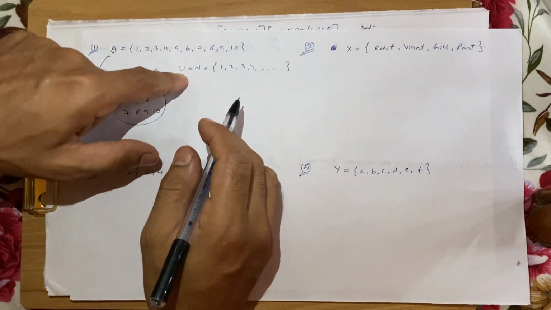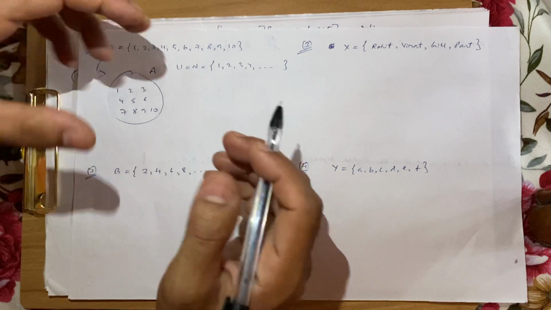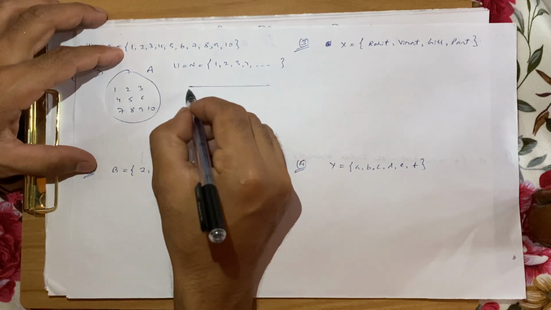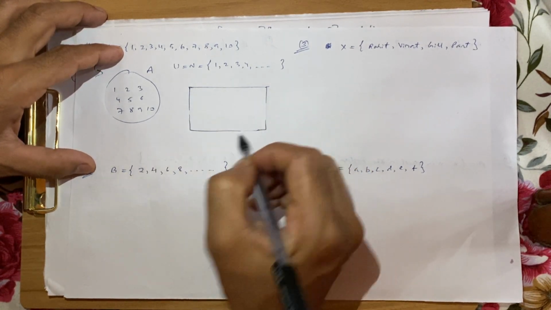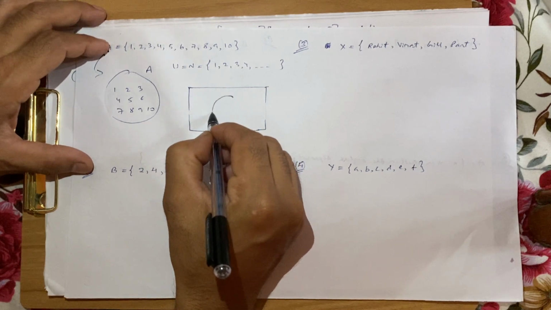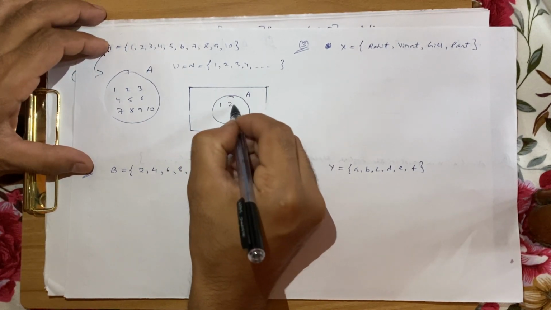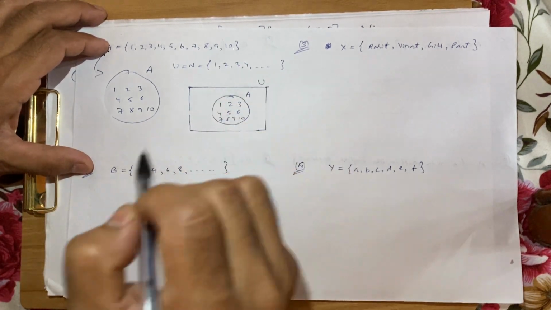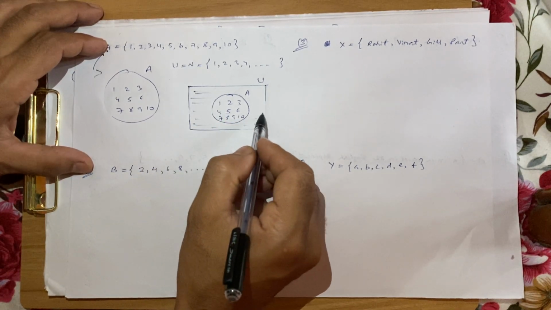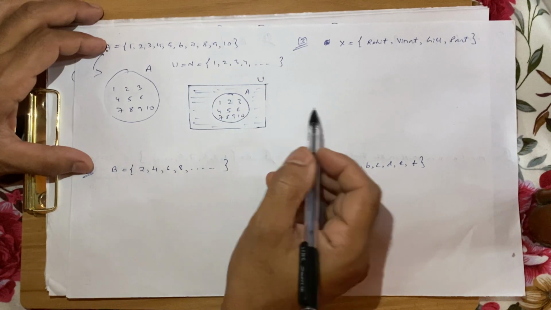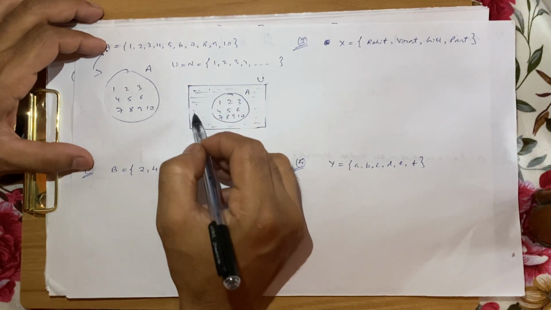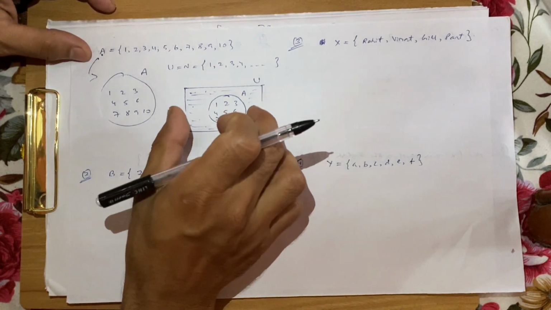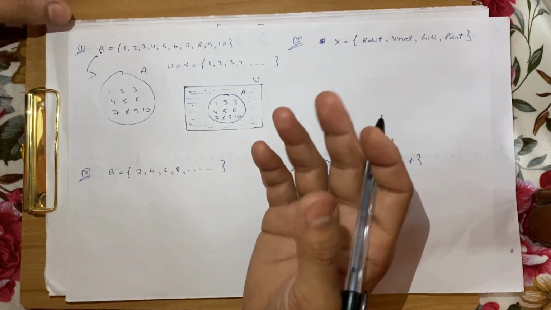So if you want to draw the universal set and the set A together, how can you draw it? Since the universal set is bigger and it should be represented by a rectangle, so I'll first draw a rectangle in this way. Okay, and then the set A is smaller than the universal set, so A will be inside. 1 2 3 4 5 6 7 8 9 and 10, and this is the universal set. Okay, and all the empty space will have the other natural numbers after 10, like 11 12 13 14, all of this will lie here. Okay, because this rectangle represents the collection of all natural numbers. So this is how we represent a set using diagrams, using circles and rectangles.